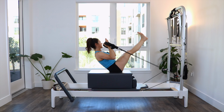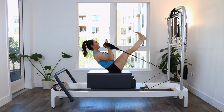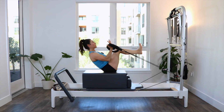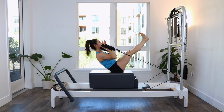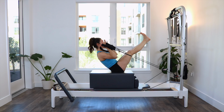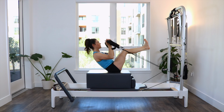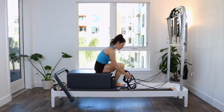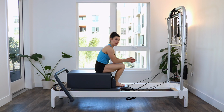Hold that 90-degree. Extend the legs. Hold for 5, 4, 3, 2. Bend. Open. Push. 5, 4, 3, 2. Bend. And 5, 4, 3, 2. Good, you guys. 2 more. 5, 4, 3, 2. We got this. One more. 5, 4, 3, 2. Very nice. Draw that down. Bring those straps back where they go.